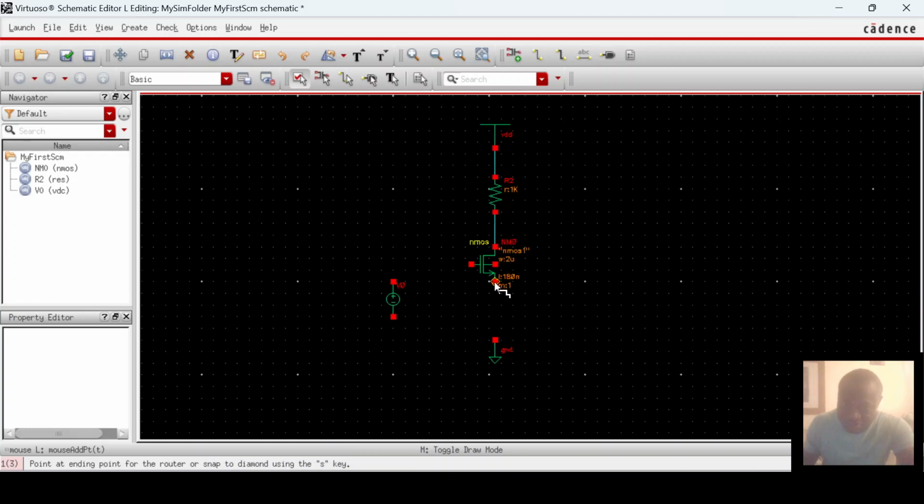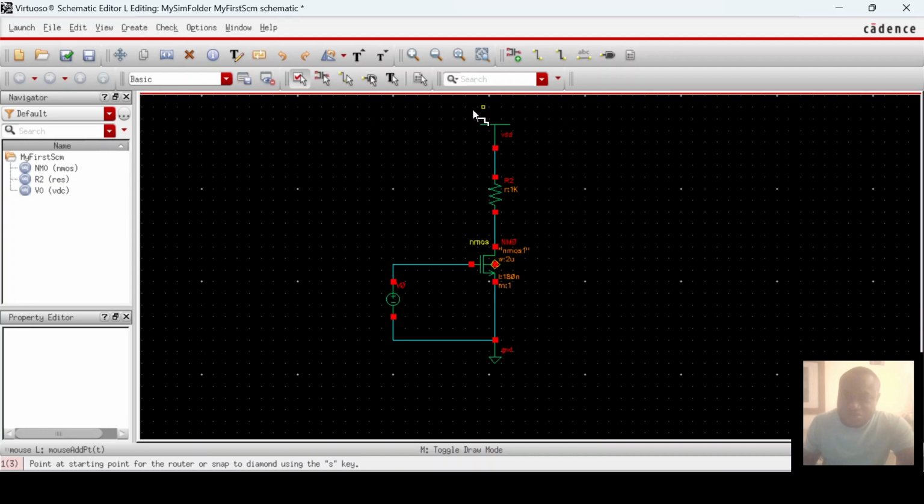So you click on this, then you click on this second one. You click on the first red end, and the other red end. Just click on it. So the wire will be joined. Click on this and click on this to be joined together. So that's where we have created our circuit.